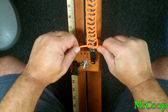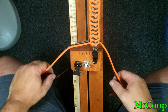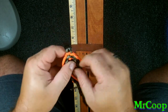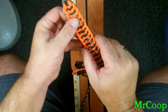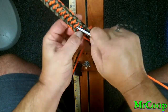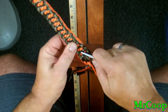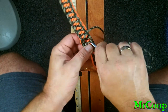We got her done. Look at there. Now, depending on what side you want to use is going to depend on what you do from here on out. If you want, you can just easily snip and singe and everything will be fine. Or you can tuck it. I don't have this on flat buckles, so I'm going to use this side up. What I'm going to do is just tuck it. As tight as this knot is, I don't think we have to tuck it very far. I'm just going to tuck it right there. Take this one, do the same thing, tuck it right there.